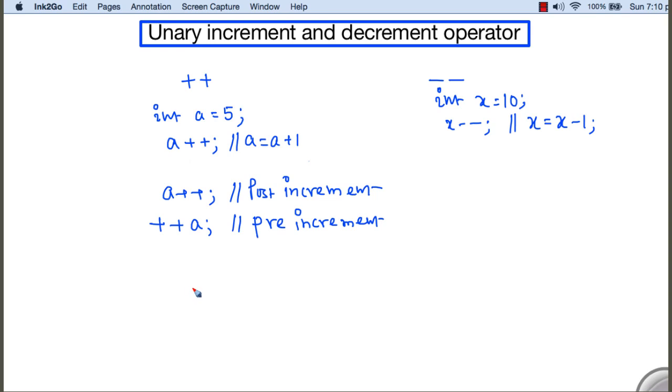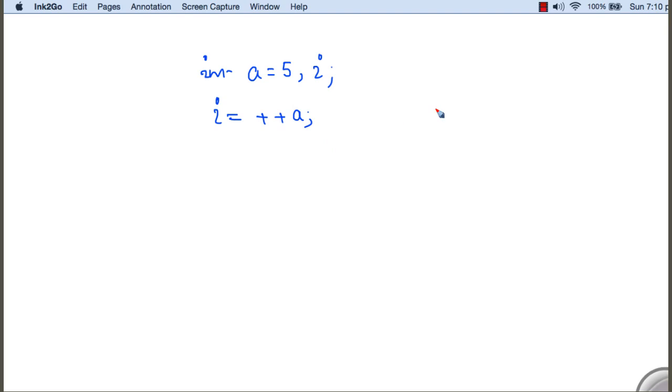Otherwise, the meaning differs when we have some other operator in the expression. Let us take one example. Say we have a variable a initialized with 5 and another variable I, and I am writing I is equal to plus plus a. Now writing I is equal to a plus plus and I equals plus plus a, they have different meanings.